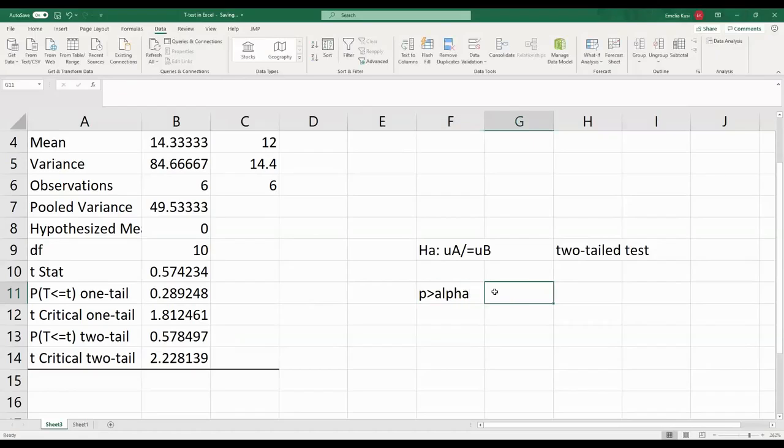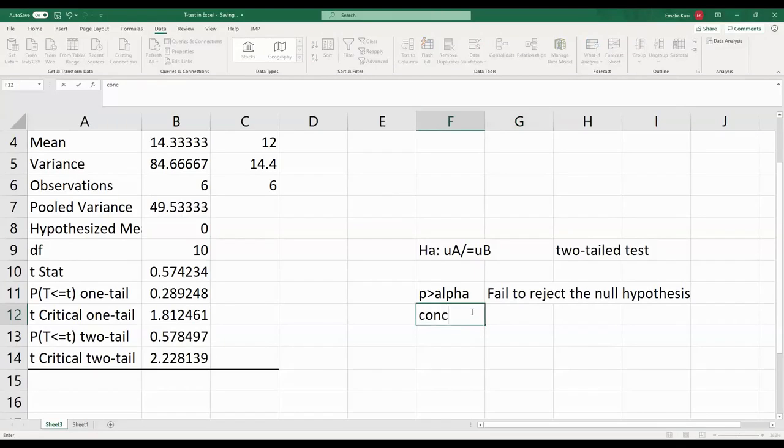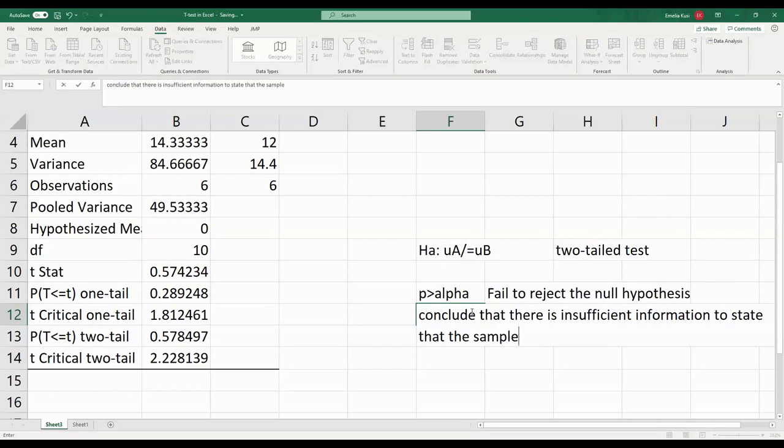And so I would have to fail to reject the null hypothesis and then conclude that there is insufficient information to state that the samples differ.